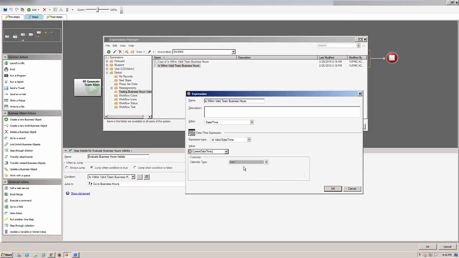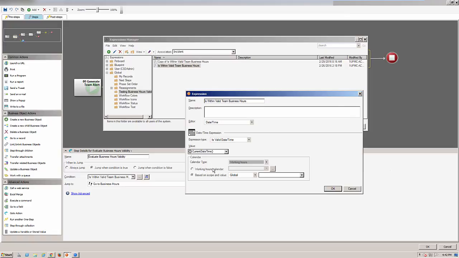If I select 24/7, I don't have any other options, and that's really a no-brainer. If we're selecting to operate on a 24/7 schedule, then we don't need to make any decisions about whether we fall inside of a certain time parameter or not. We're always in the time parameter, so it doesn't matter. But if I select working hours, well, now I'm back at where I have all of these different selections.